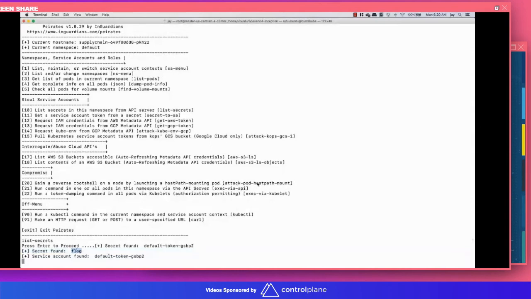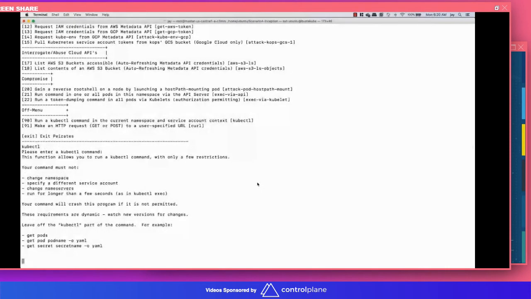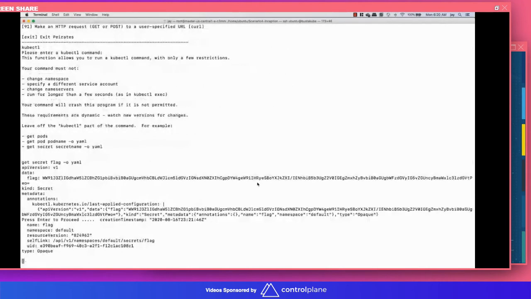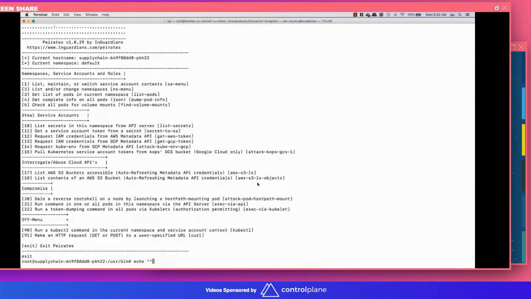So it turns out when we look at the secrets that are available in the default namespace, we find one called flag, and we can go get that. The reason kubectl from inside here is interesting is that you're getting to carry all of the service accounts you took with you and operate within those contexts. And we even had, for a little while, although it broke, an injection mechanism where you could inject yourself into another pod and carry all of your service accounts with you.